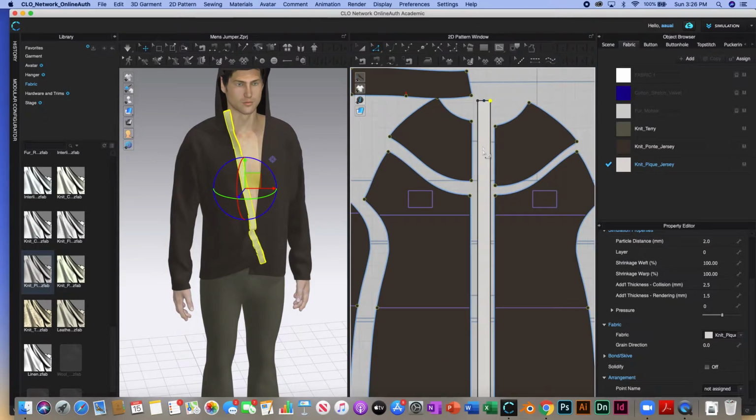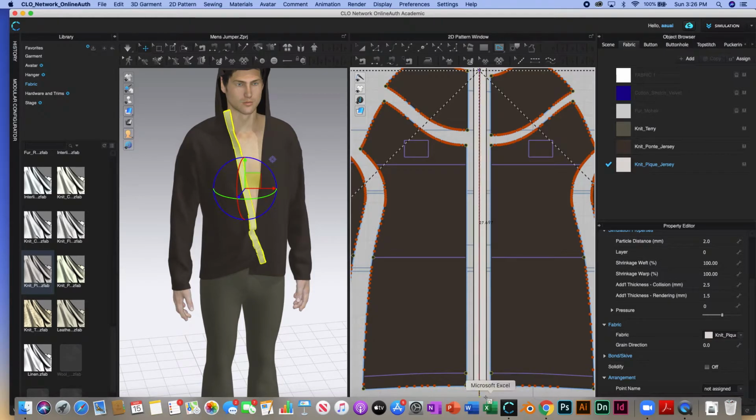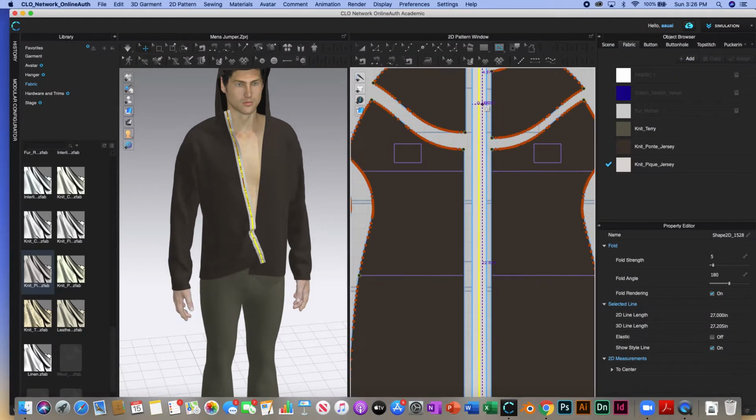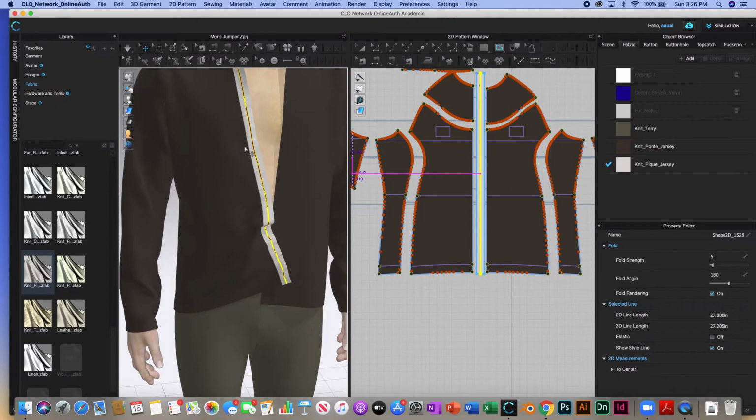At this point, we're going to draw a line right down the center. So we're going to use our internal polygon line, and we're going to hold down Shift. Now we have a single line here right in the middle. Let's zoom in and take a look. So we have our line. Let's just go ahead and animate.